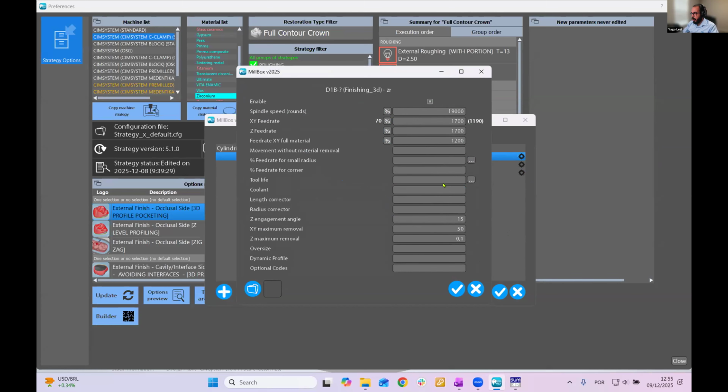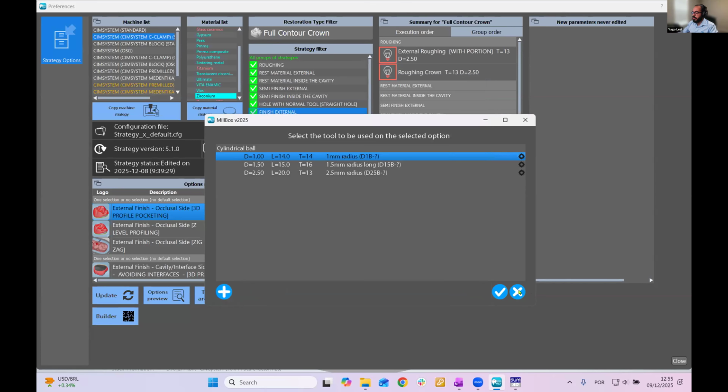Okay, there is more that we can do here, like a feed rate for a corner. So every time that we find either a small radius or a corner, it will decrease the feed rate as well. But usually we don't do that anymore. We used to do that in the past, but the controllers for the new machines are now handling that way better. In the past, we used to do that for machines from like 20 years ago. Okay, but those are the main parameters.